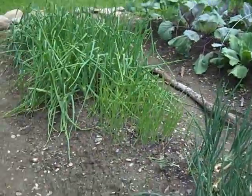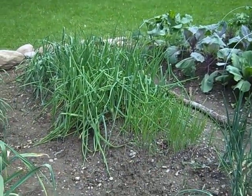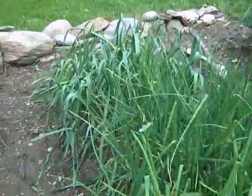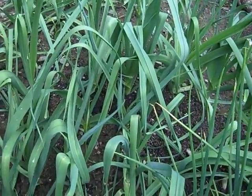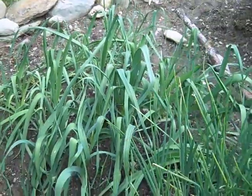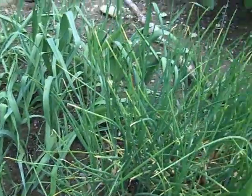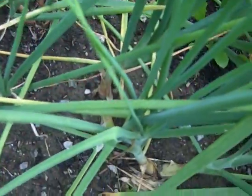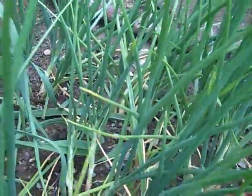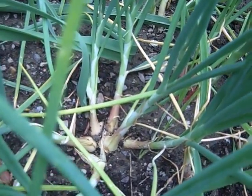Here on the other side of the garden next to the brassicas, I've got 3 beds of alliums. The first one is a variety of things, starting with some leeks. You can see leeks are pretty slow starting, and these have been growing for a couple months now. They really should start taking off, and they'll be beautiful, nice thick leeks. After that we've got some shallots, and if we look down here you can actually see the shallots starting to come out. You plant 1 shallot, and what you're seeing here are probably 5 or 6 shallots coming from that 1 shallot.